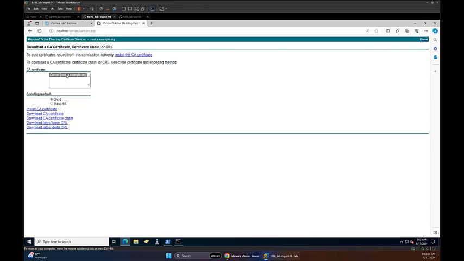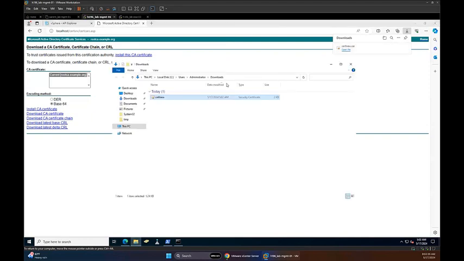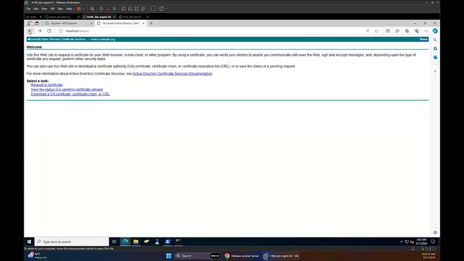So I'm just going to pick our certificate authority. We'll switch to base 64, and we'll download our CA certificate. We'll go into this folder where it's called cert new. I'm going to change that name and say that it is a CA cert.